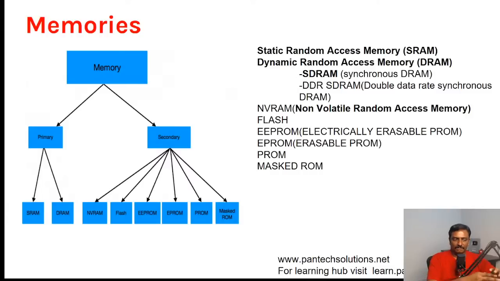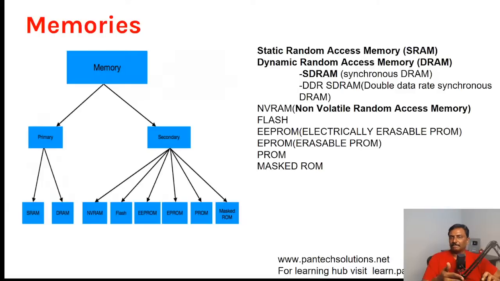Whereas the secondary memory is non-volatile memory, where you will be storing the programs, like the program code, which is stored on flash memory. That will reside even when you switch off the microcontroller. Sometimes they have a simple battery attached to it, but mostly it is non-volatile. The program will reside even when you power off the device, like flash and EEPROM. These are the different types of memories.